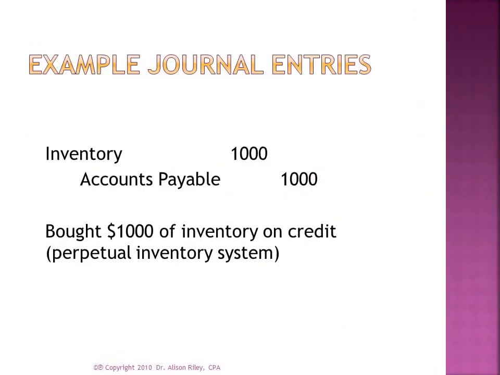This final example journal entry illustrates the credit purchase of merchandise inventory for resale by a business. The debit to inventory records that inventory has increased and is necessary in a perpetual inventory system to keep the inventory accounts perpetually up to date. The corresponding credit is to an IOU account, this time showing that the business owes money to its supplier for this purchase. IOUs owed by businesses are called accounts payable, and accounts payable are liabilities of the business. If this had been a periodic inventory system, the debit would have been made to an account called purchases instead.